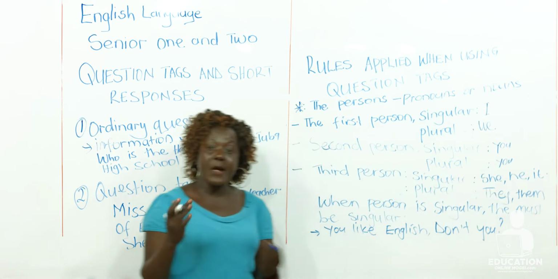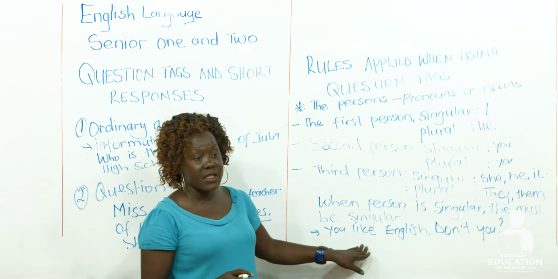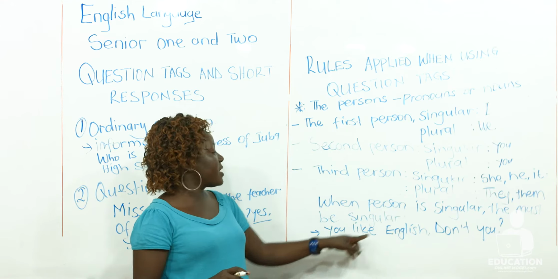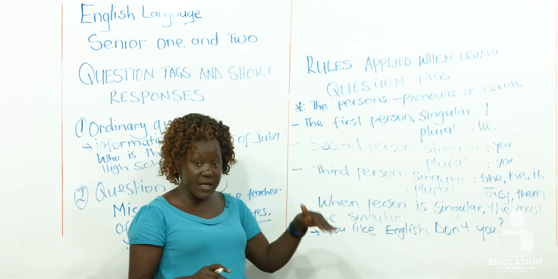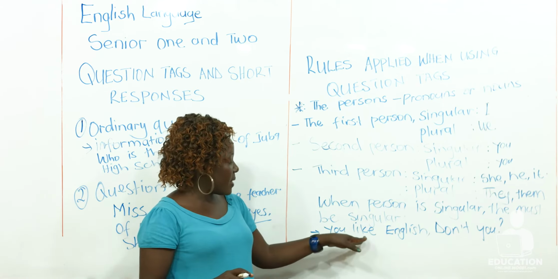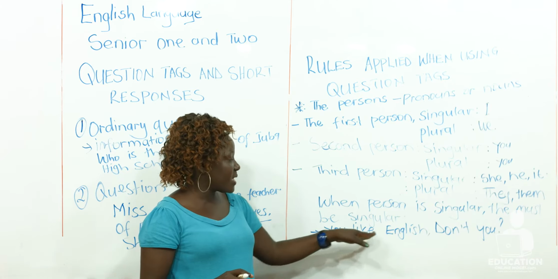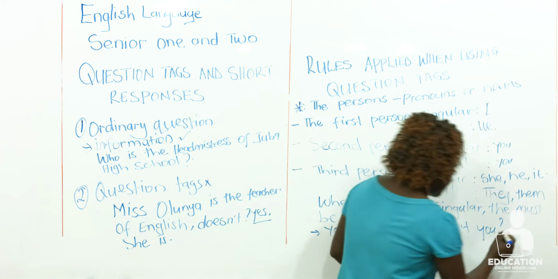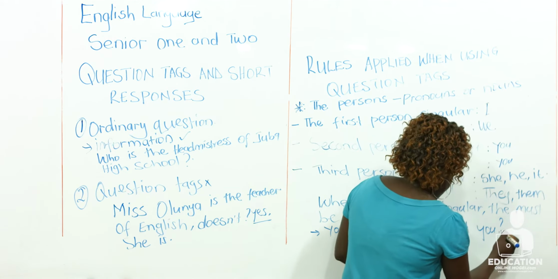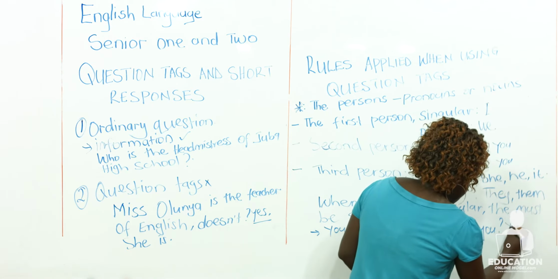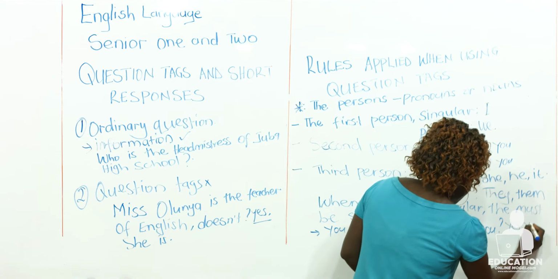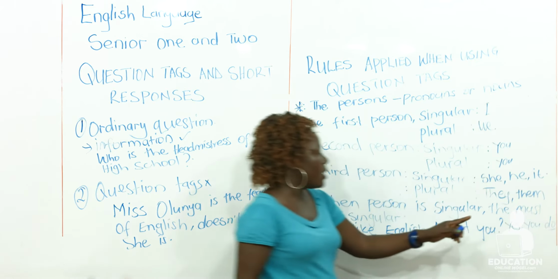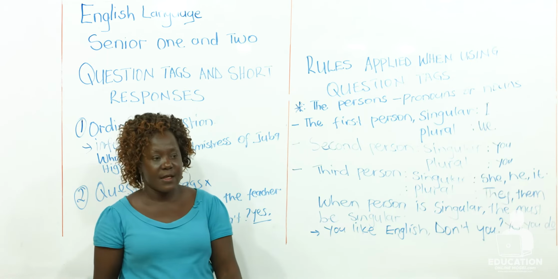Now, what will be our response? Because we said this type of question, which is a question tag, is for confirmation. You will have to confirm in the positive. I'm going to show you when we come to that. When the statement is positive, in this case, the tag must be negative and the response positive. So it will be, don't you? Yes, you do. Now you see, instead of yes, you does.